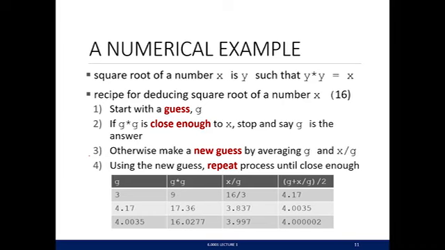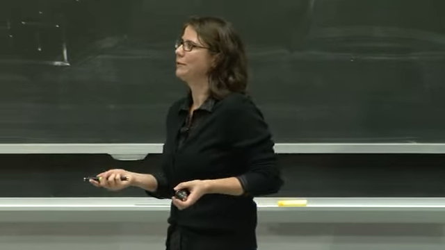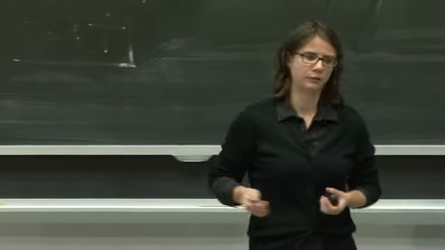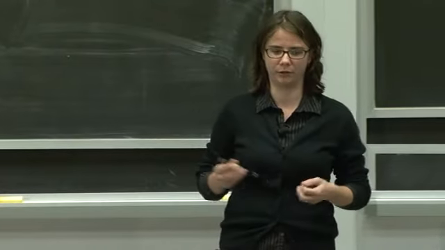So here's a well-known algorithm to find the square root of a number, x. Let's say x is originally 16. If a computer follows this algorithm, it's going to start with a guess g, let's say 3. We're trying to find the square root of 16. We calculate g times g, which is 9. If g times g is close enough to x, then stop and say g is the answer. I'm not really happy with 9 being close to 16, so I'm not stopping here. I'm going to keep going.